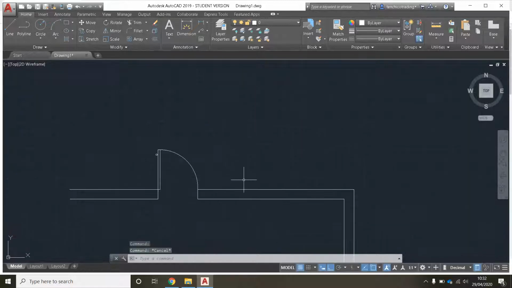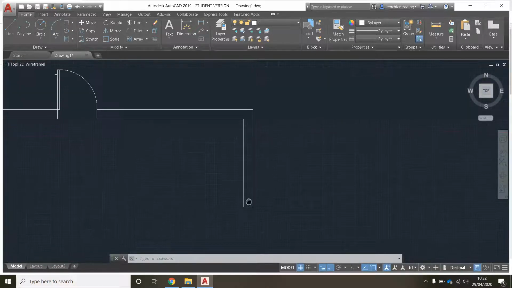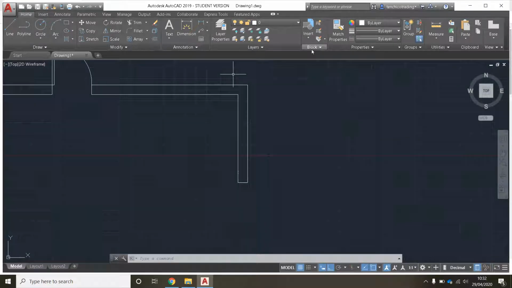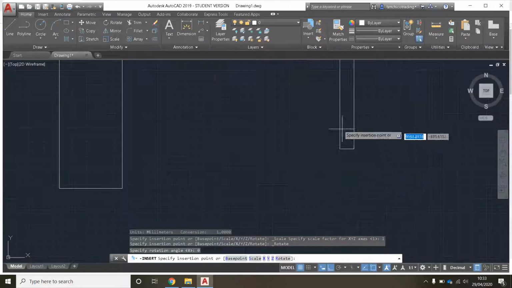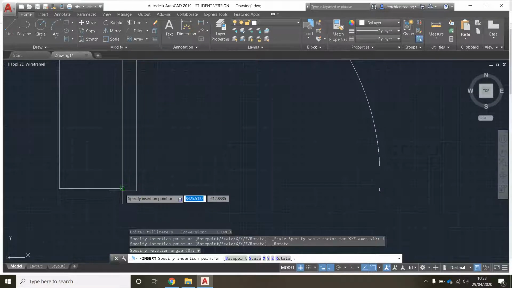Let's see if I need to bring in a block here. This is my wall, my end of the wall. I want to join in a door here. I just quickly come here, I click on insert, then you will see all the blocks that you have created would be here. So now I'm just gonna click on door one. Do you see my cursor is holding at my base point?